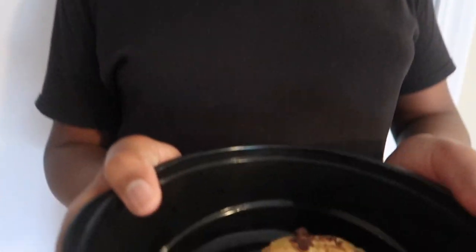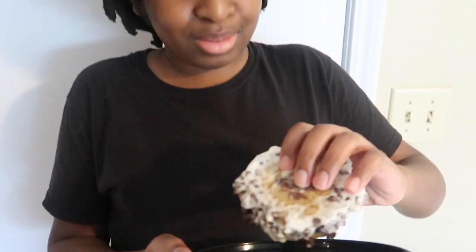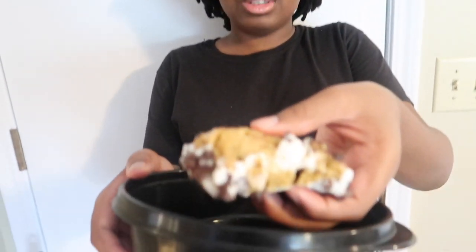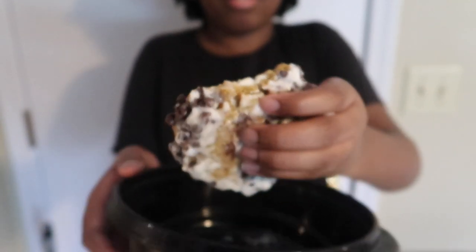We left the chipwich in the deep freezer for about an hour or two. It looks all kinds of crazy but also delicious — definitely better than any store-bought chipwich I've ever had. Scale of one to ten — it's amazing. Use our chocolate chip cookie recipe, get some Oat-ly ice cream, and definitely put this together because this is insane.